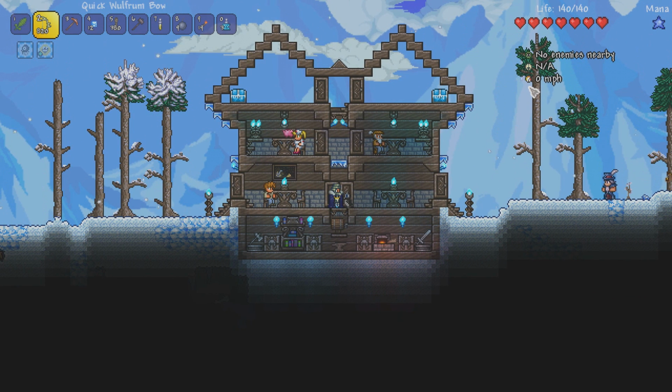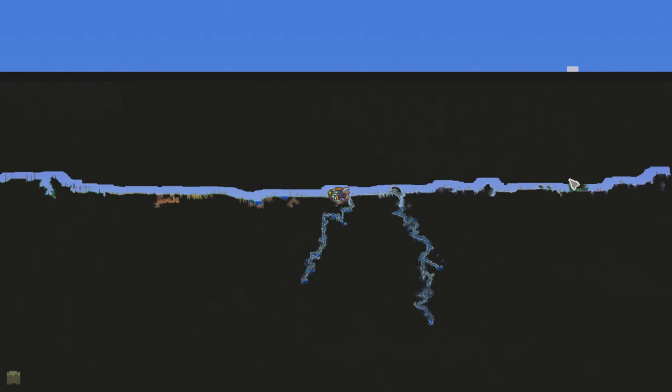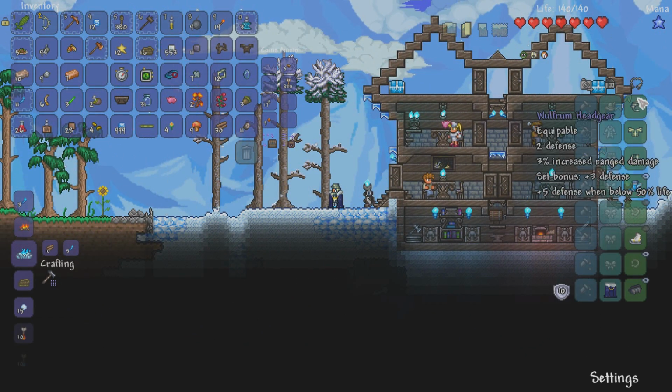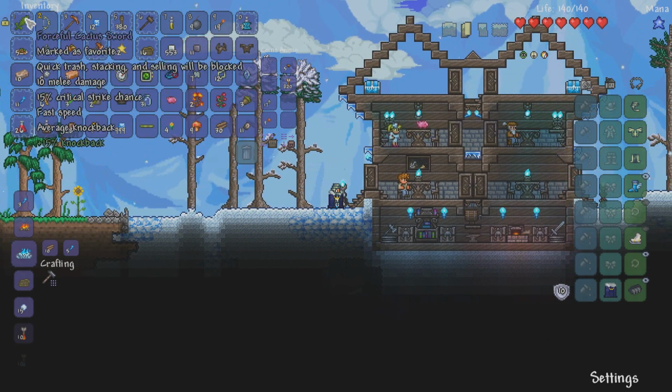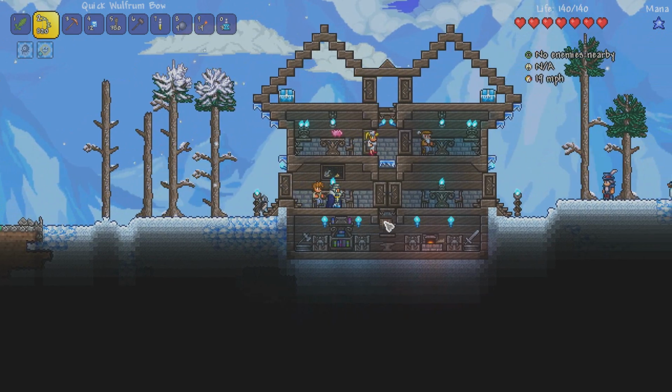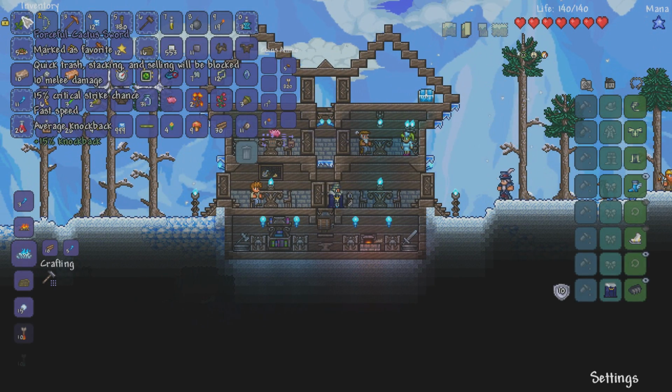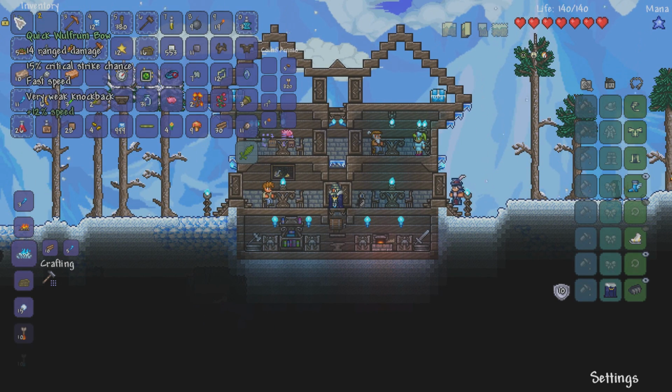But I think I'll have to end the episode off here because obviously, we've been playing for a while now. We did get a decent amount of progress. Obviously, we got a new set of armor, which is really good. And then, of course, the bow. So the bow is really strong, actually. For only the second episode, it's quite good.